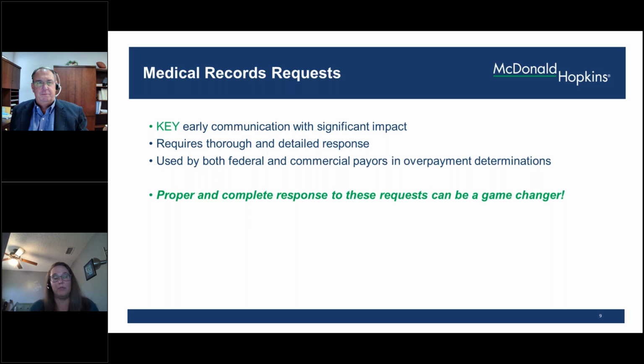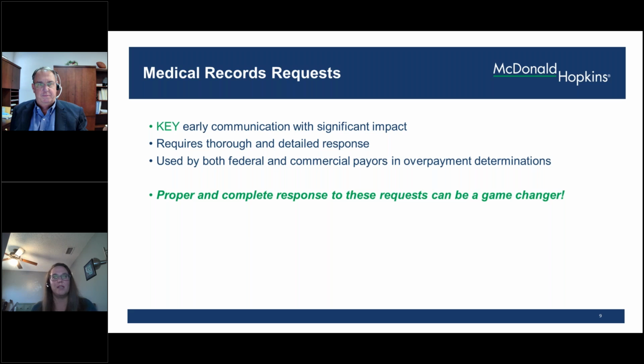So I would wholeheartedly agree with that, and I think that's something that everybody needs to keep in mind, that you want to do as much as you can on the front end, and this is your front end. This medical records request is your front end. How you have been popped onto their radar is typically through data analytics. You may be an outlier for whatever reason. We don't know what data points the payer has put in to make you come up on their radar, and they may be perfectly valid data points. You just want to make sure you have the documentation and you're responding to these things as they come in as quickly as possible.